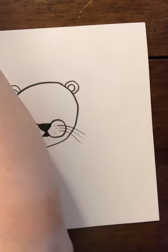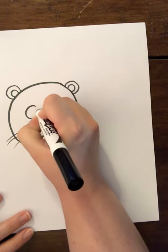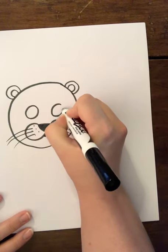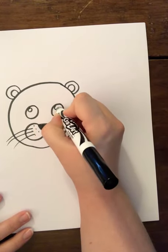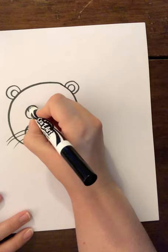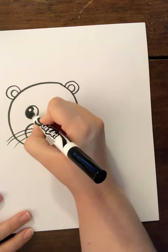Okay. So for Wesley's eyes, but you can do your eyes any way you want to do them, I'm going to do two circles, try to keep them symmetrical, which means same on both sides. And then I'm going to do a little circle for a light reflection, a little circle for a light reflection. And again, you can break out your fancy cartoon eye drawing skills here if you want to. I'm just going to keep it pretty simple.